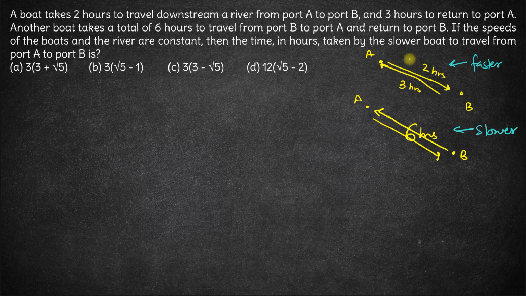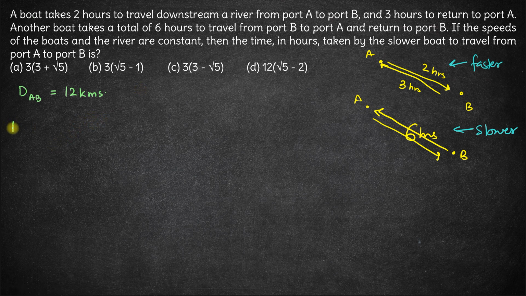Okay. Now let us assume that the distance between A and B is a number which is divisible by 2, 3 and 6 as well. So let's take a very simple number, 12 kilometers. Now you can simply assume a variable x or d and solve it accordingly. Even that will give you the correct answer, but that will involve a variable which cannot be simplified, so you'll have to do some calculation there. In terms of fractions, there will be a lot of fractions there. So to avoid the fractions and calculations, I'm assuming a simple number, 12 kilometers.